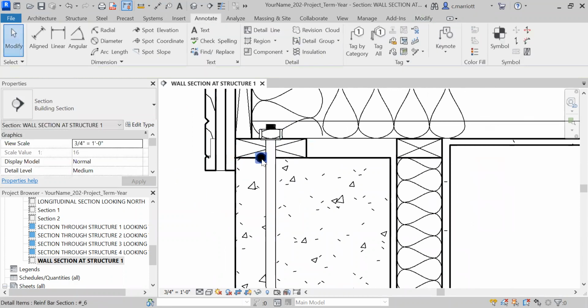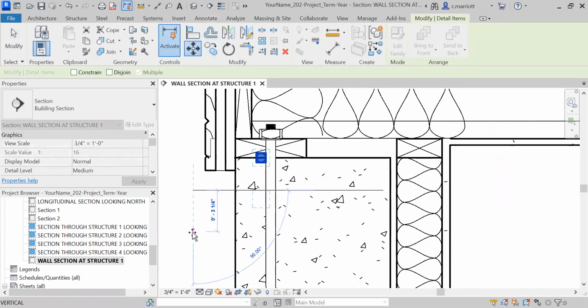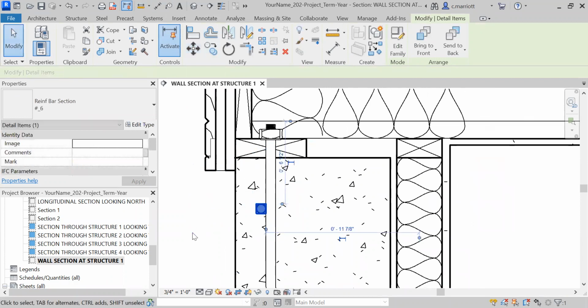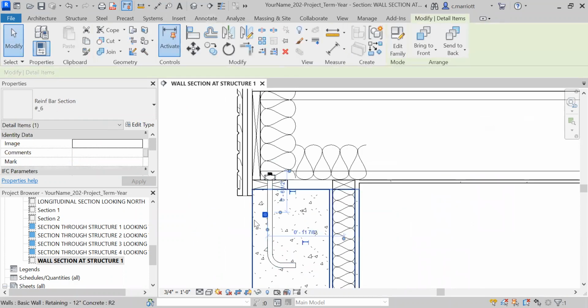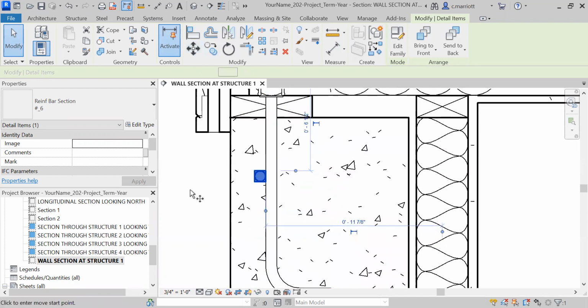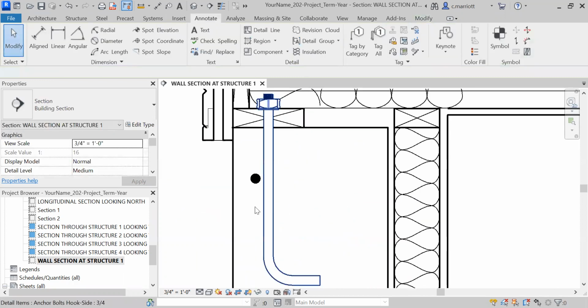And this is something, depending on the complexity of the job, that you may be getting the consultation of a structural engineer to help you figure out what the size of the reinforcing should be. All right, so I have 1, I moved it over 2 and down 4. It's touching this J bolt. Probably would be good to move it over just a little bit to give it some concrete coverage.